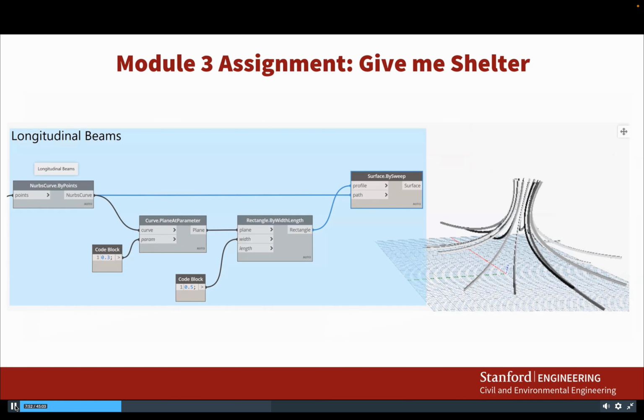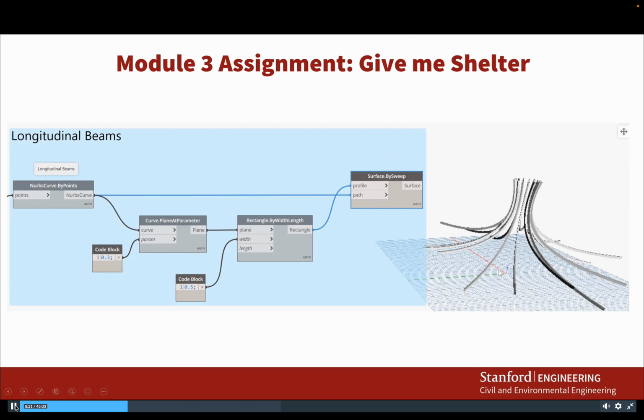These issues happen when you try to do a surface by sweep, which we'll also cover in Grasshopper later. But essentially what a sweep is doing is trying to carry a profile along a path. That's what this node is doing right here. So our path, of course, would be the NURBS curve, which are in this case the longitudinal lines. And then to make sure that we're sweeping the right profile, we have to create it at the very end of each curve and on a plane that is normal to the curve.